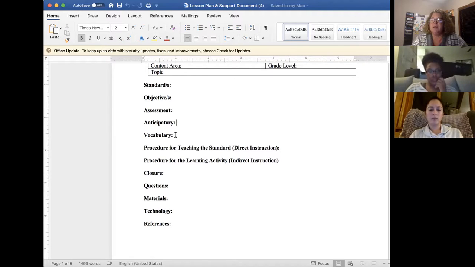The anticipatory and vocabulary, those are really for our undergraduate students, but I really like the idea of you using some type of anticipatory in your activities design to get your students oriented with the material and engaged in what they're going to be talking about. I always like to see that. It's not a requirement on that activities design, but it shows a little bit higher level of thinking process that goes into that lesson plan.